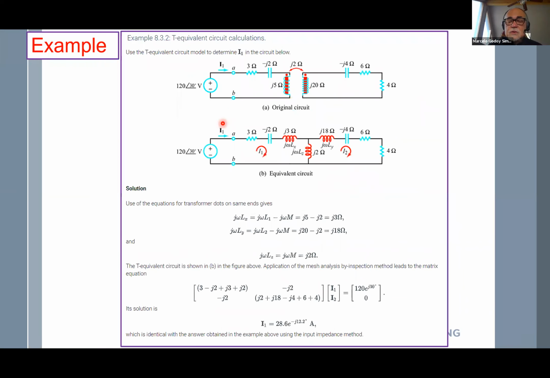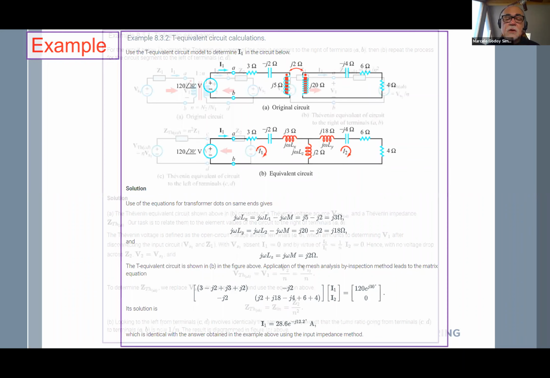Another thing is to use the same discussion of impedance, but using a T equivalent model. Look, the parameters here: the mutual comes here on this branch, and the inductances here are the self minus the mutual. See, 5 minus 2 is 3, and 20 minus 2 is 18, okay? When you have this, you no longer use the circuit here, and you just go to the equivalent model, and there is no mutual here. So you write a KVL directly here, KVL directly here. You have a matrix, and you have, of course, the same impedance as we calculated before, okay?